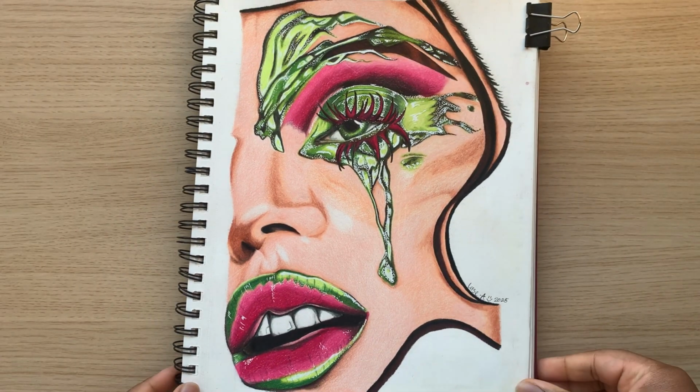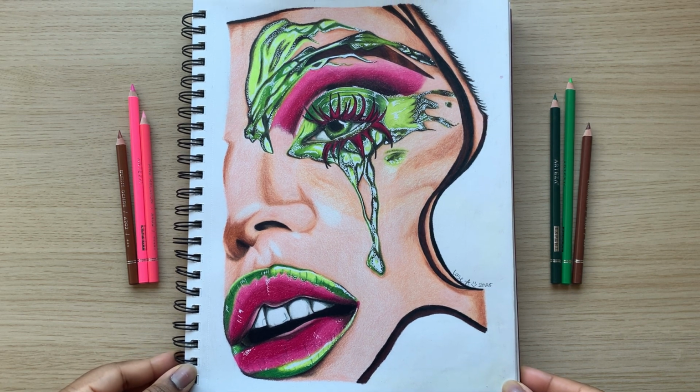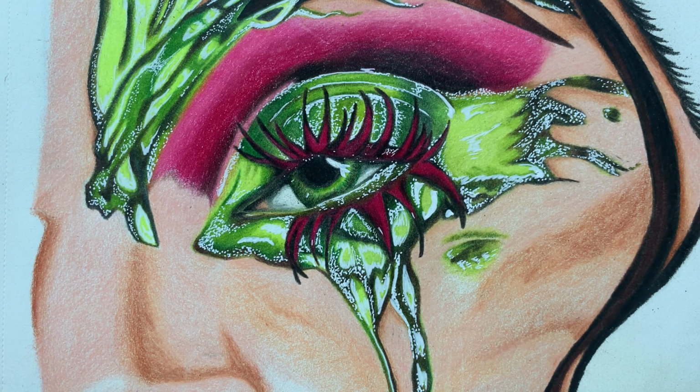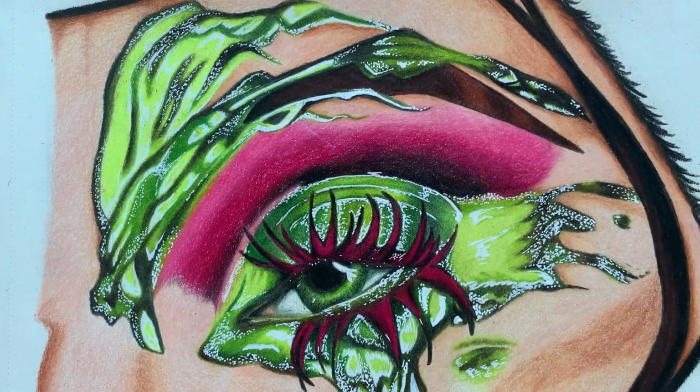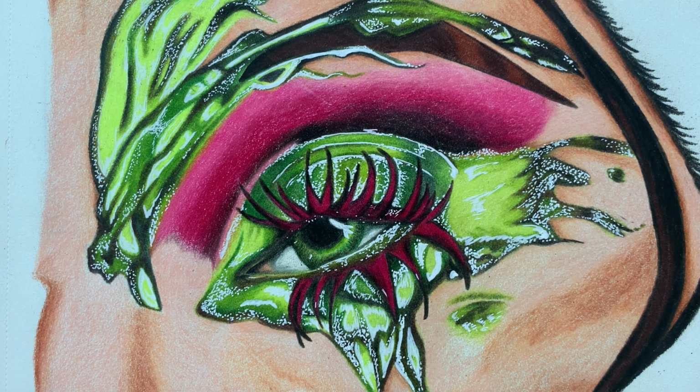Now for the final reveal, and here it is. Wow. I'm really happy with how this one turned out. My favorite part is definitely her eyes. I think the highlights around the entire eye area is so good, and I'm really happy with it. Also, I'm glad that I was able to finish one of my drawings in this book filled with unfinished drawings. Who knows when next I'll finish another one, but anyway, this one was really fun to color.